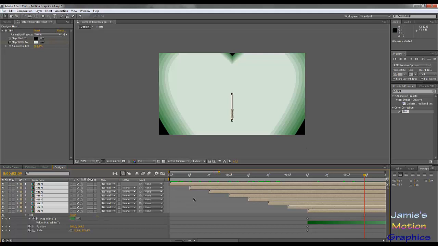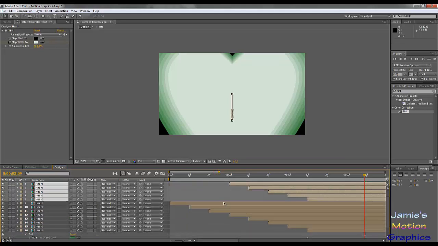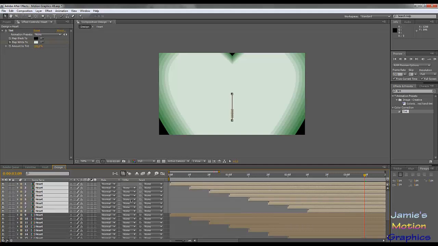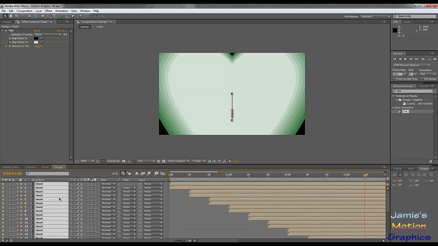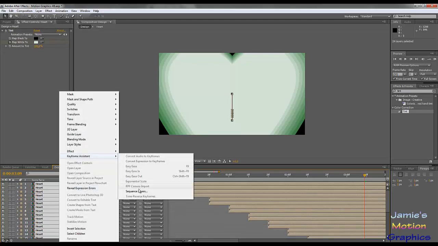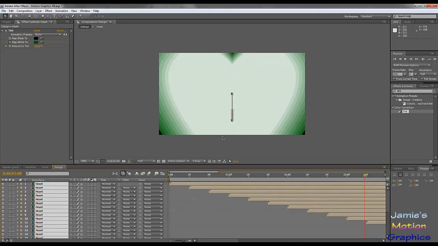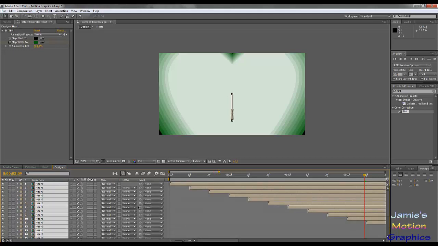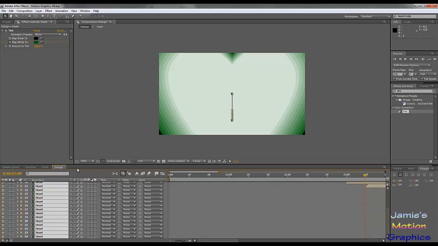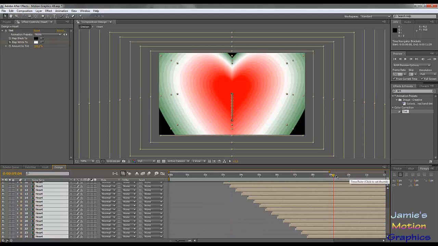So I'm going to just accept that this is the way it is, and just go into my next thing. Yeah, currently all you have to do is just duplicate the layers a bunch of times. You don't even have to sort them. Control A, right click, keyframe assistant, sequence layer. Since you already typed in the correct value, all you need to do is just hit OK. I currently have 24. I used 20 in the last one, so yeah, this should be enough, assuming that it looks the same, but I don't know all of the numbers from the first one, so it's all good.